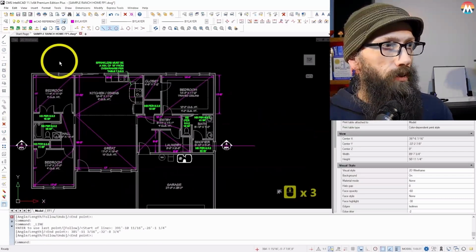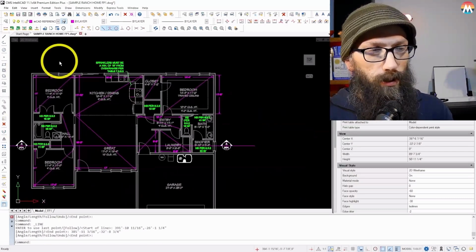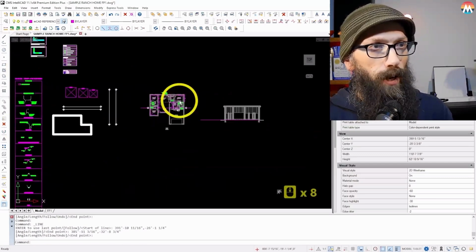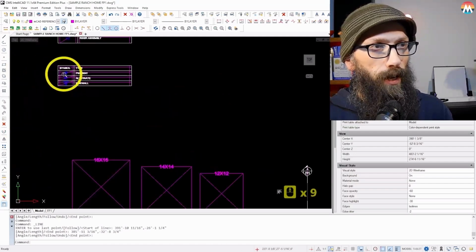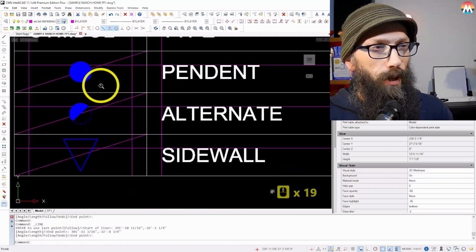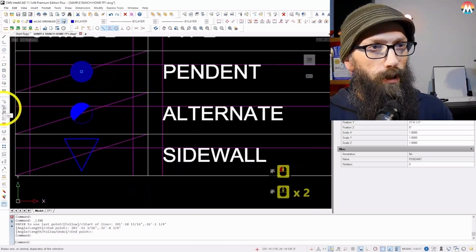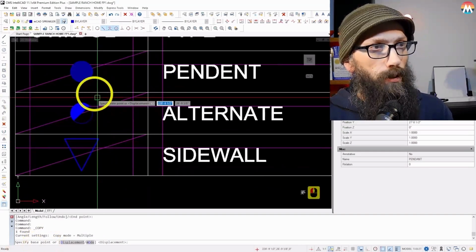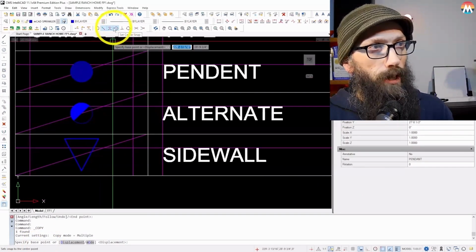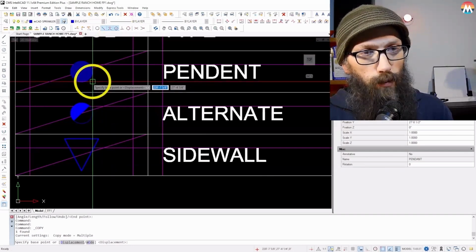So I've laid out all the areas where we need sprinklers and put this diagonal line. Now over here, I have this box right here that has sprinkler symbols. I'm going to select that box and go over here to the copy command. It's asking me for a base point. Now, this is where my center snap comes in. It's a little bit counterintuitive.